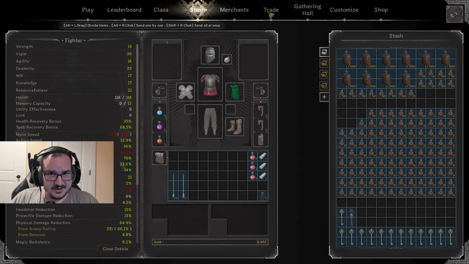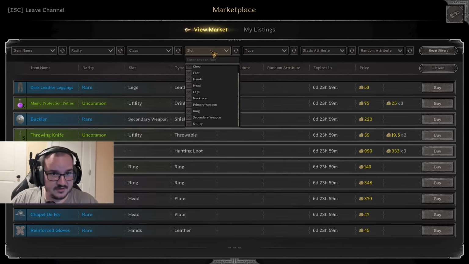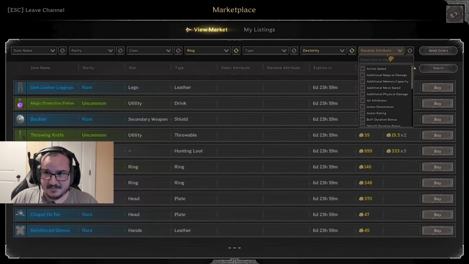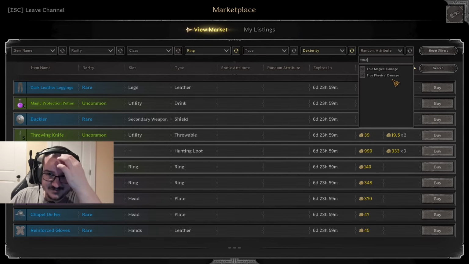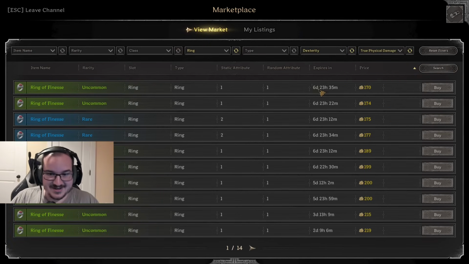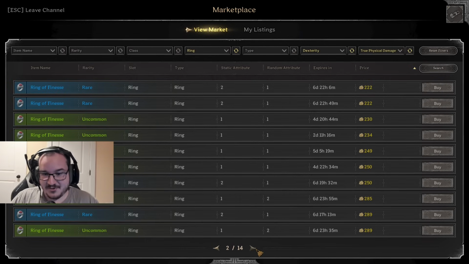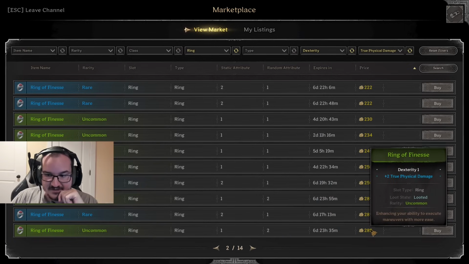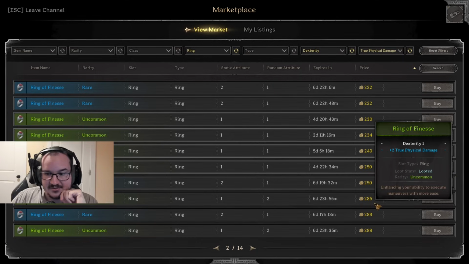All right, we need the rings and then the weapons. Now the rings could be expensive. This could be the expensive part. It's gonna depend on how the market's feeling. We might not be able to get our best in slot pieces like I would want, because it depends on what I'm willing to spend. So what is it? 285. I should probably just do it.